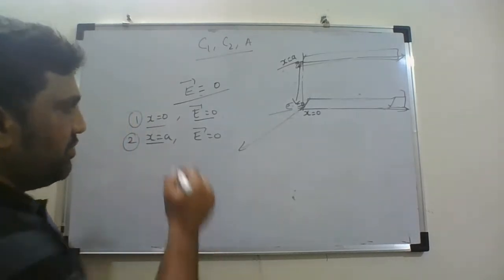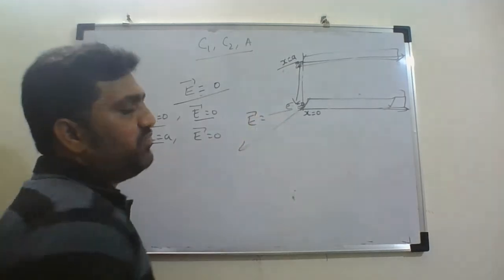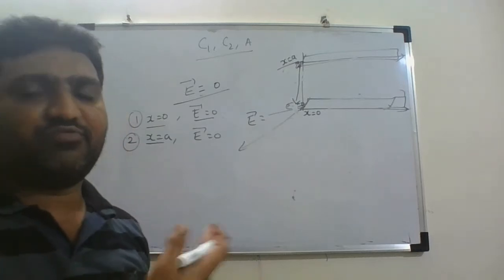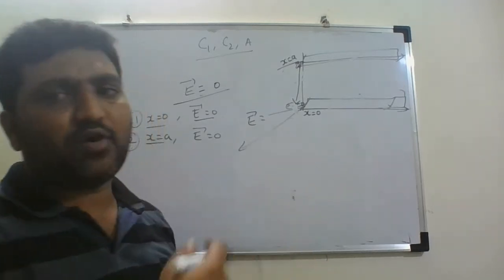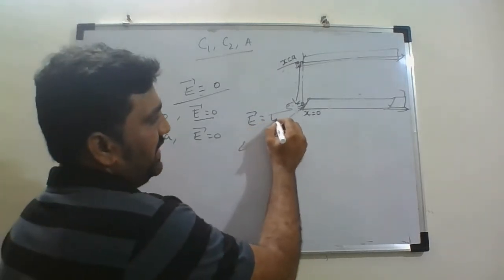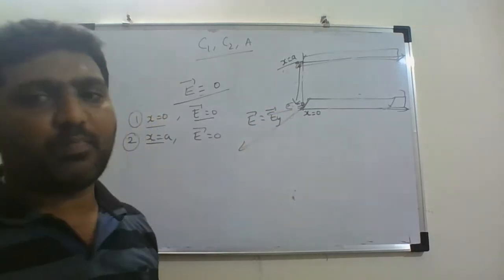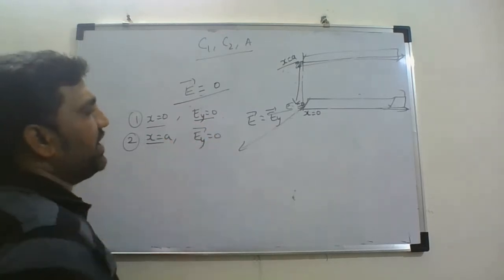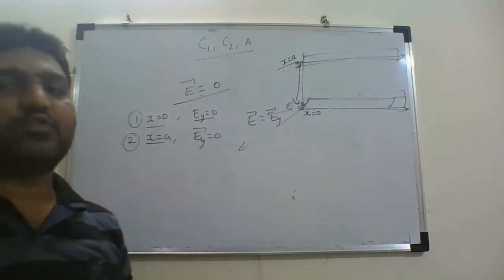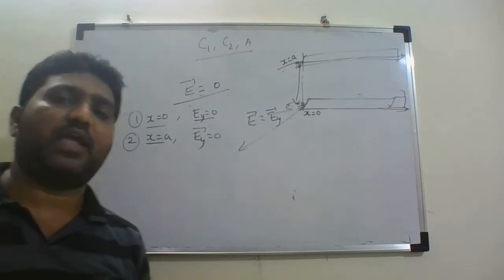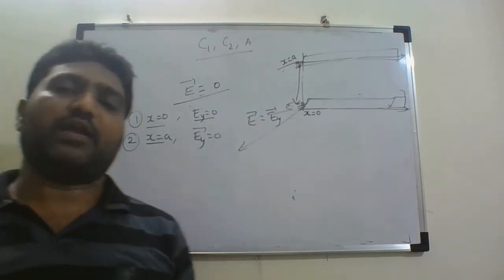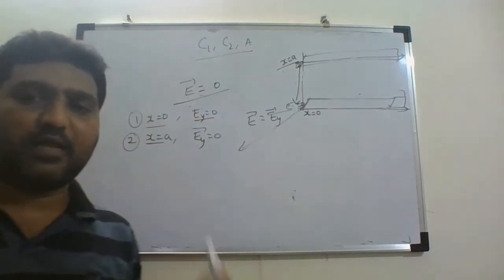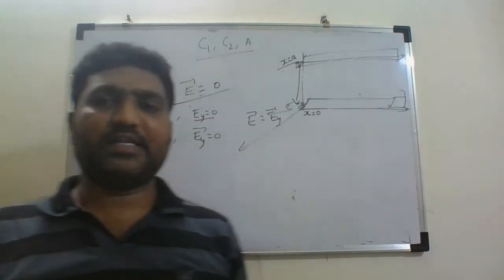Here in general we have Ex, Ey, Ez, but in our case, for the TE wave, we just saw that Ex and Ez are equal to 0. So here E bar means Ey, the component of Ey. So in this case, the component of Ey should be equal to 0. So these are the two boundary conditions I get. From these two boundary conditions, I can derive the constant values. Is this point clear now? I hope this point is clear.